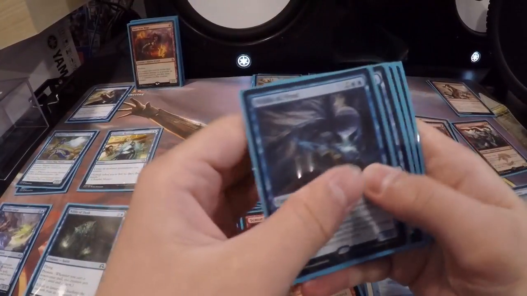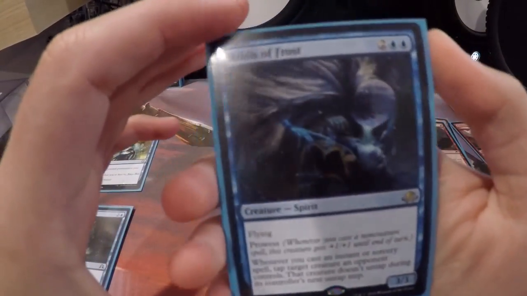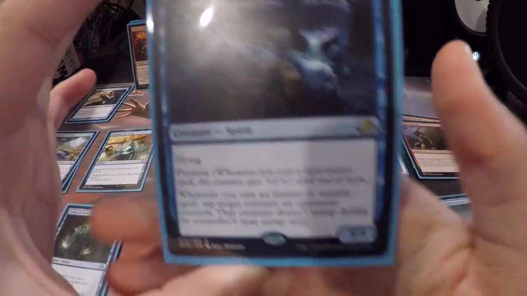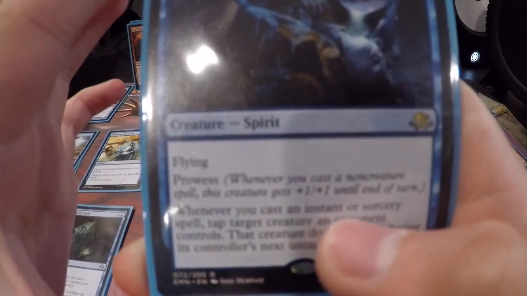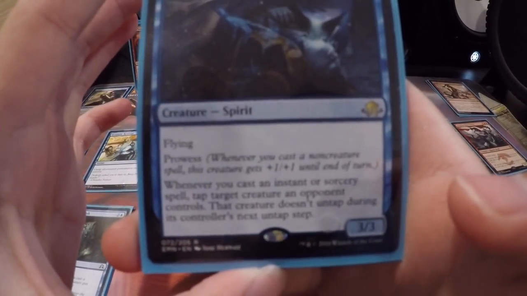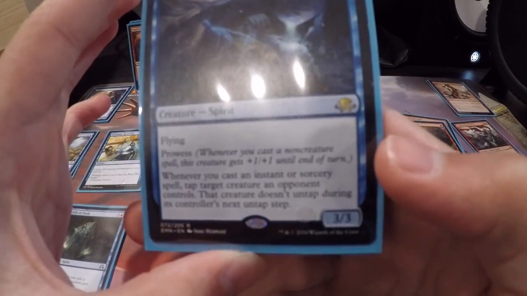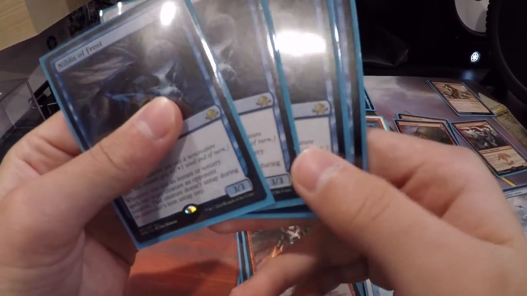And then we have some more flyers. So it's a 2 colorless, 2 blue. This is an essential in this deck. You need this. So 3/3 flyer, Prowess. Whenever you cast an instant or sorcery spell, tap target creature an opponent controls. That creature doesn't untap during its controller's next untap step.